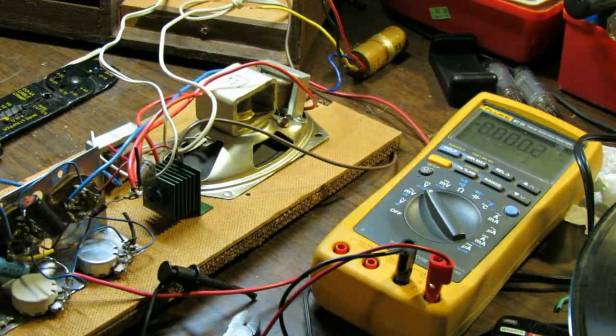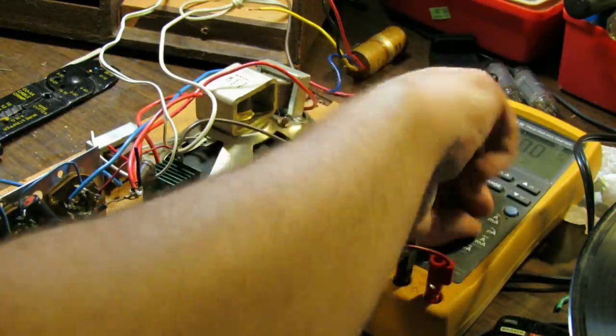I'm actually going to up the values a little bit. I'm going to go with a 100, a 47, and a 22 microfarad. If that doesn't work out, then I'll revert back to something a little different, like maybe a 47 and a 22. But the thing is, I don't have any 60s, and I don't want to go with less filtering. I would rather err with slightly more filtering. So let's try this first, and then we'll see where that gets us.